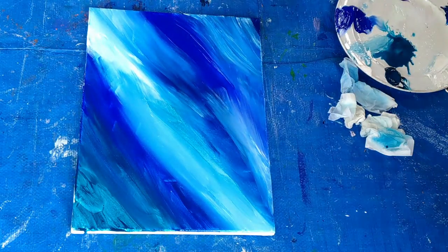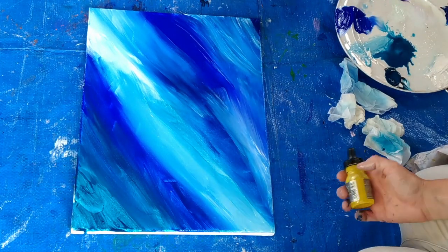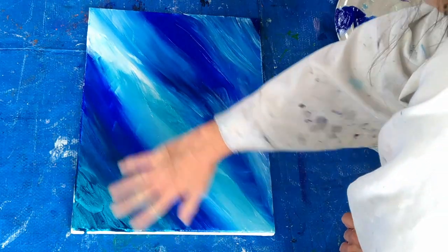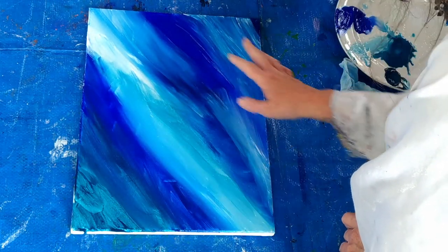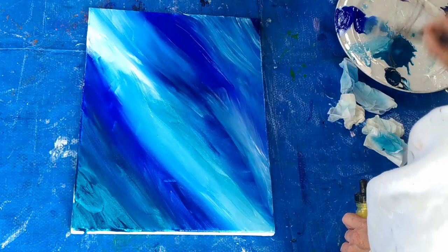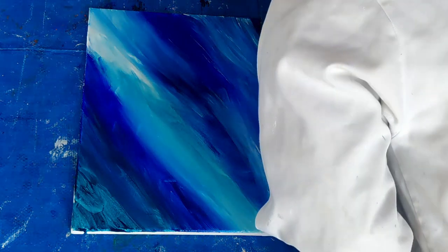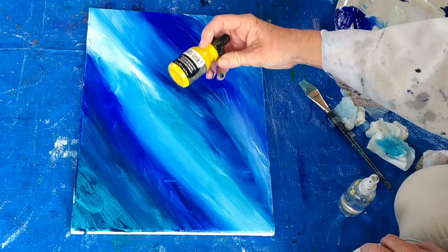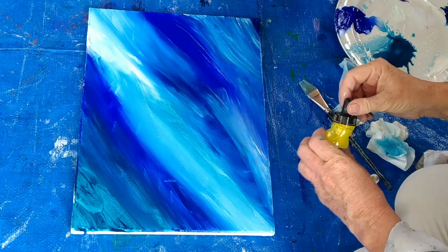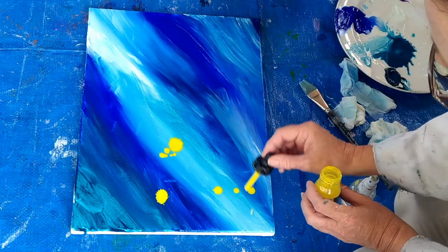Okay, I've done it again and forgot to press record. So all I've done is I've very roughly roughed in some colours, just some turquoise and some phthalo blue and some ultramarine blue and some white, and very quickly just painted that on there so it's all still wet. And now I'm going to get my inks and put a few little ink drops around. And I'll have to repeat myself because you didn't hear any of what I was saying.